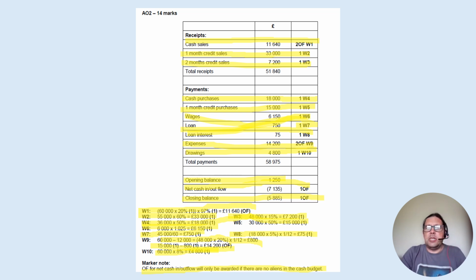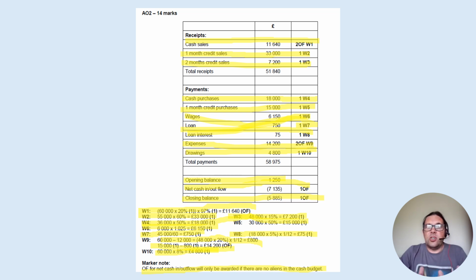The 6th marker in this particular question was that the owner wanted to delay payments to suppliers to improve their cash flow position. What do you think of that? Now, that's a nice question, so you just say why delaying paying suppliers is a good thing. You'd use some figures from this to explain it. Obviously, if you delay them, that means you can keep the cash for longer. However, the problem is that you might upset your suppliers, and you may then lose out on loyalty. They may stop selling to you on credit. What else could they do? Could they get customers paying quicker? Could they have another source of finance?